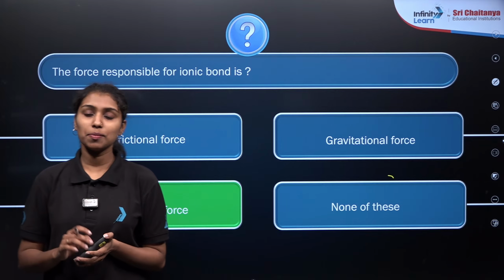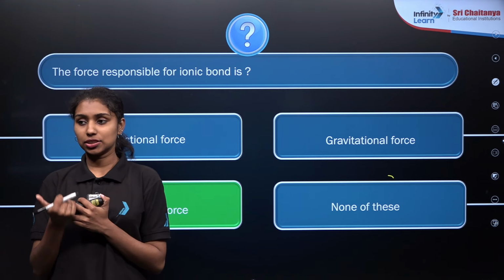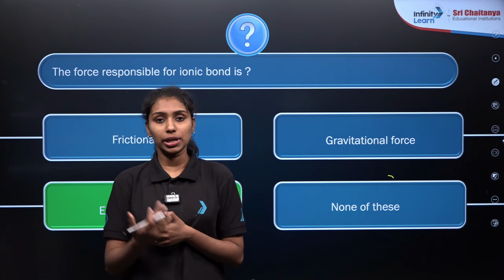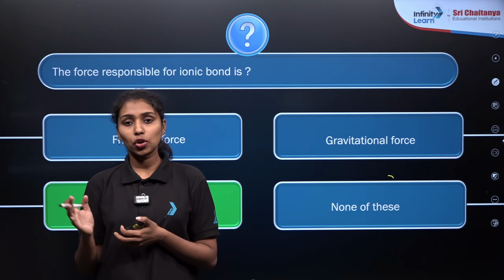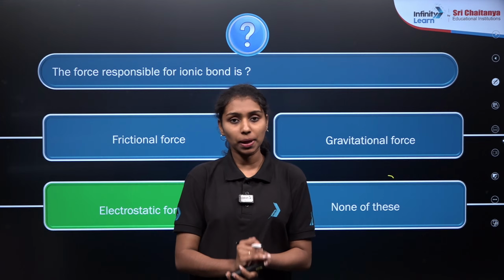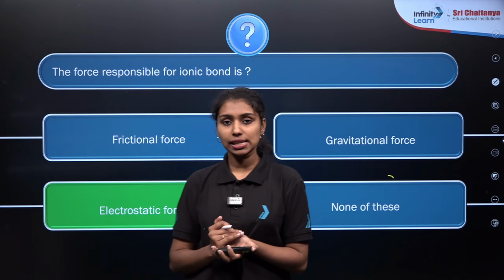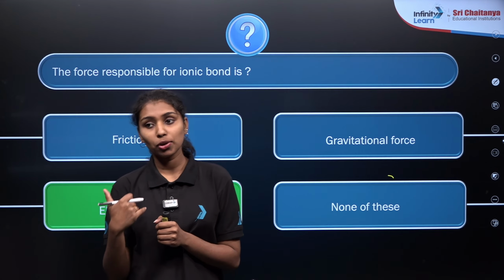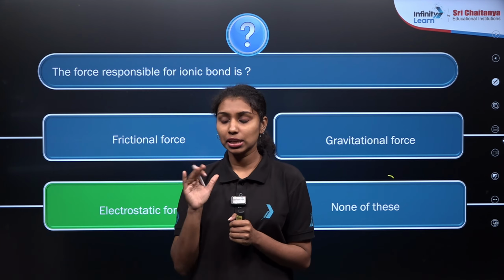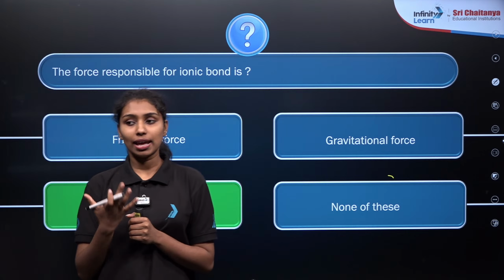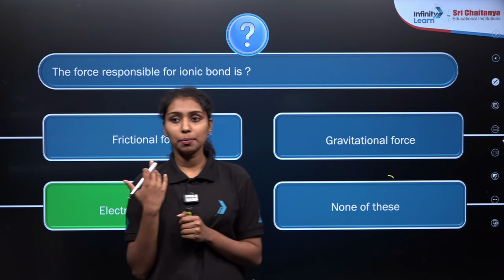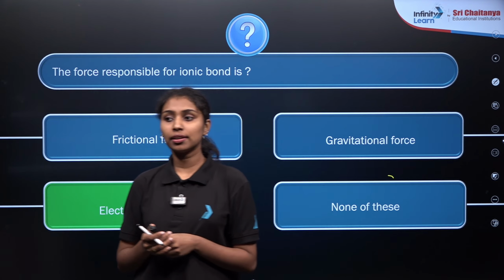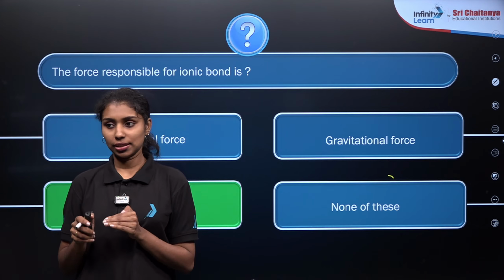We have already seen the very basic questions based on the topic we have studied in today's class. We have seen the formation of ionic bond, how ionic compounds are formed. So far we have discussed the basic introduction to chemical bonding, then the formation of covalent bond, and today the formation of ionic bond, right? In the next class I will deal with the valence bond theory, hybridization, and previous year questions for the chemical bonding and molecular structure chapter. Okay, I hope you understood the lecture today.